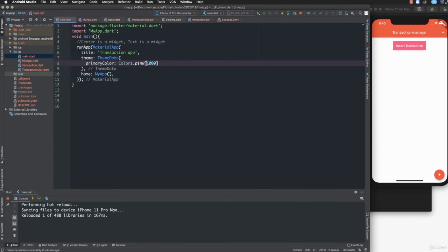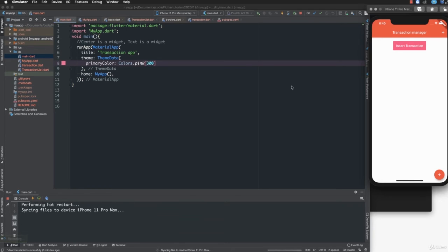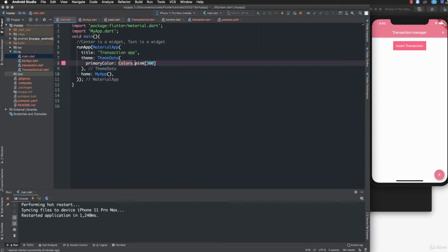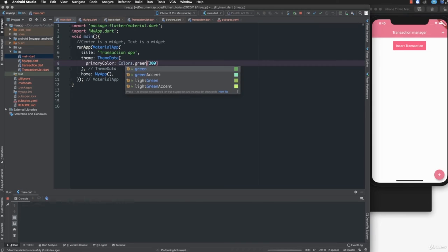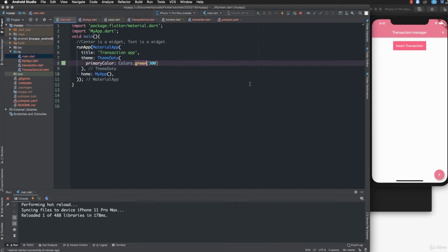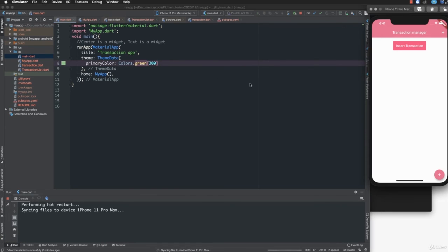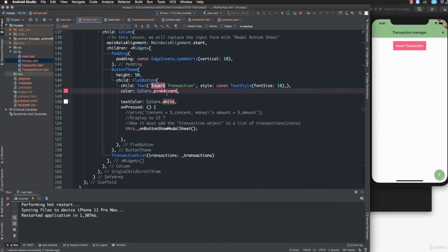So if you change the primary color to pink and then refresh, then we receive the pink color applied to the floating button and the app bar background. Okay. Yes. That's quite simple to set. So it is the primary color of your application. Your application has a primary, a global color. The color may be like your logo, maybe like your app icon.